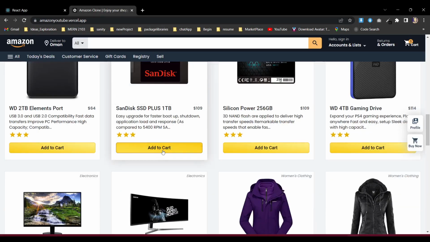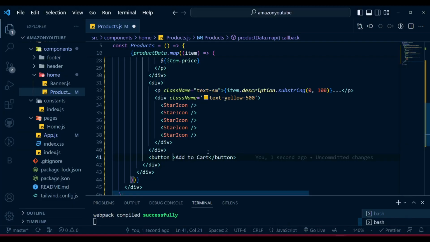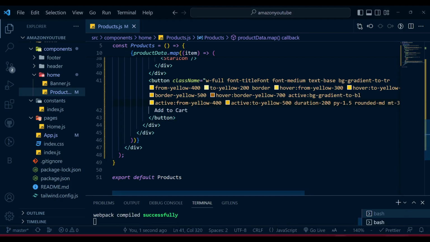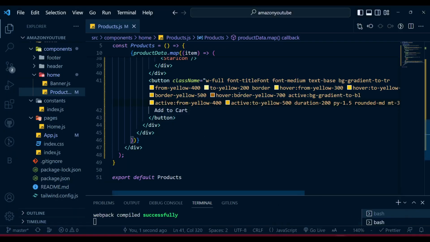See, when you click, something is happening also. So what I'm going to do again is grab those class names, because once you type that in your project, you will understand it better. Now you see the same button is available over there. I made the width full and gave font-medium, text-base, and I'm using a background gradient from yellow-400 to yellow-200, and a border.